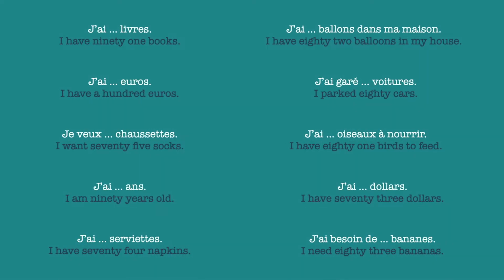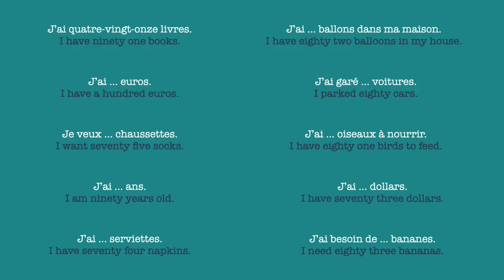You can see that the exercise is made up with 10 sentences to fill with the numbers you have learned. Also in this exercise, and if you want to, you can pause the video and write your answers in the comment section below. In any case, the first sentence is I have 91 books. How do you translate 91 as French? J'ai 91 livres. I have 91 books.